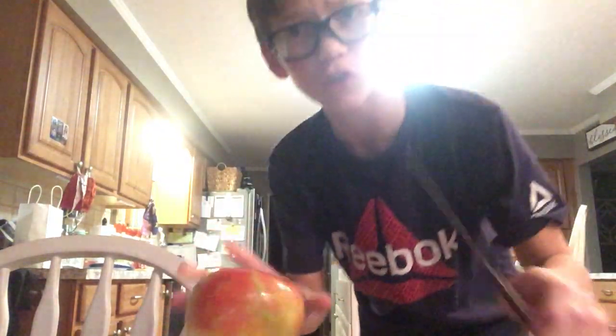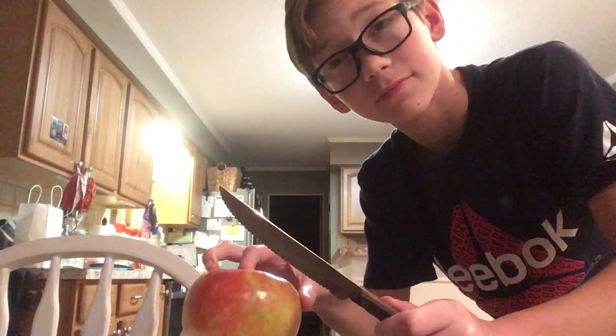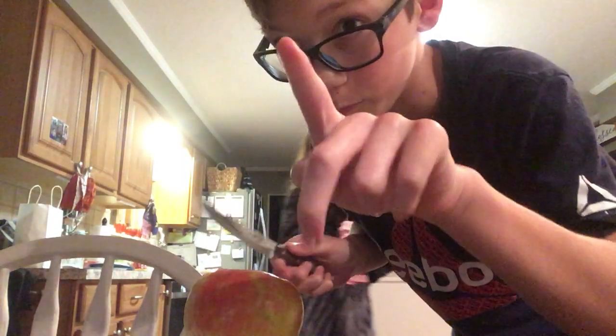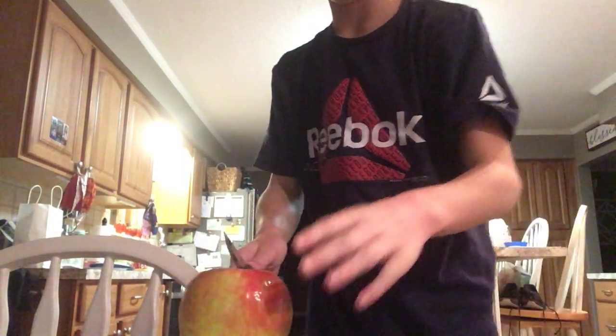Let me be cutting this and slicing some peanut butter on the side. Also, a warning: kids, do not use knives unless your parents say that you can — specifically say that you can use a knife. I have permission. Chill out. I'm 12, I have permission. Just because you're 12 doesn't mean you can use a knife; parents have to know about using a knife.